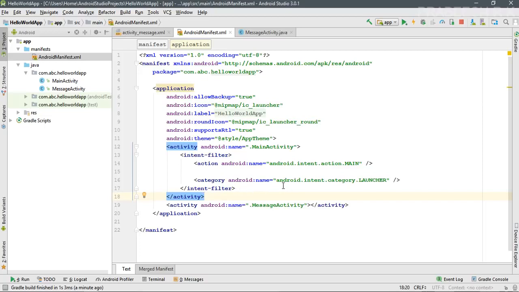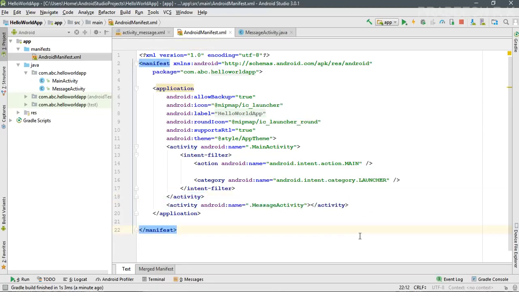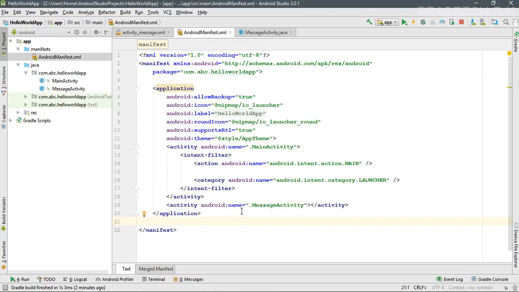Inside category it specifies the category as launcher. That means the main activity is the launcher activity for this application. And here is the newly created activity. It is a normal activity, not the launcher activity. So there is no intent filter section available for this activity. Only one attribute is available, called android:name. The android:name specifies the class name for that activity.